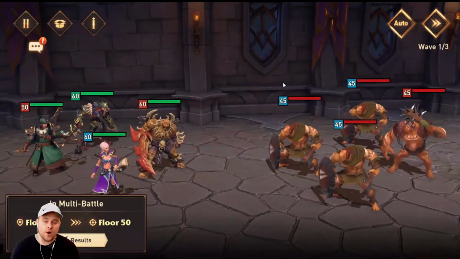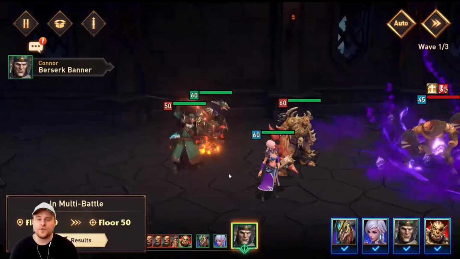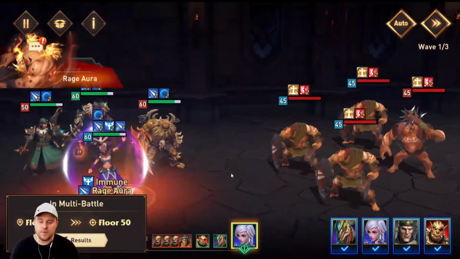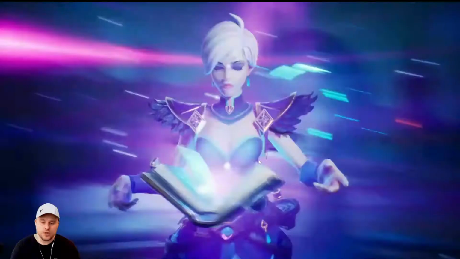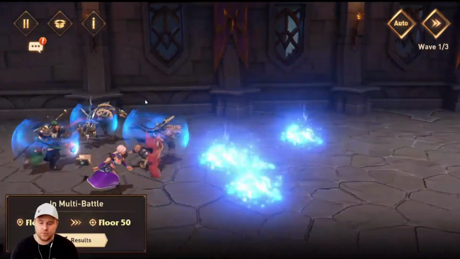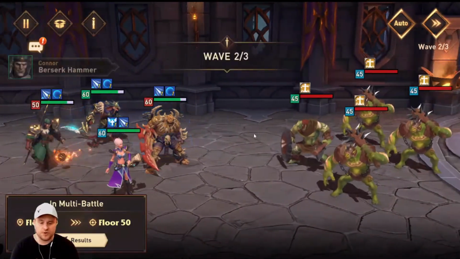For this video, I am going to stop the video at floor 50 so we can go ahead and look at our rewards. And we can talk about our heroes, look at their skills, look at their gear, and look at the synergy, look at their stats. And we'll talk all about that as soon as this run is over.